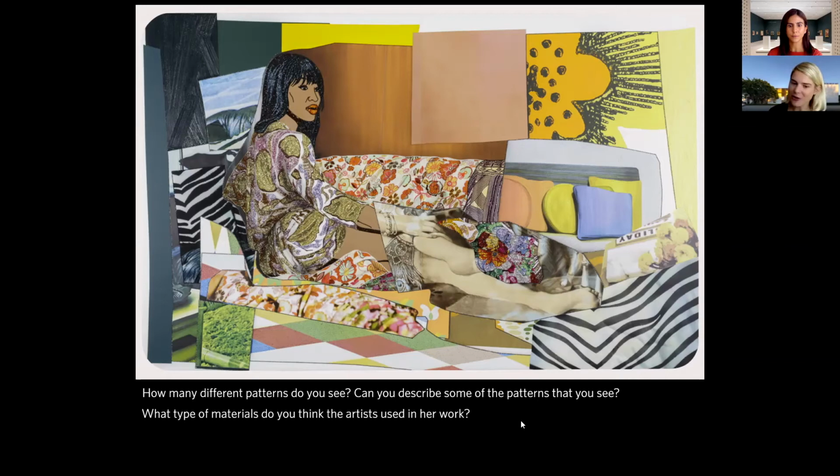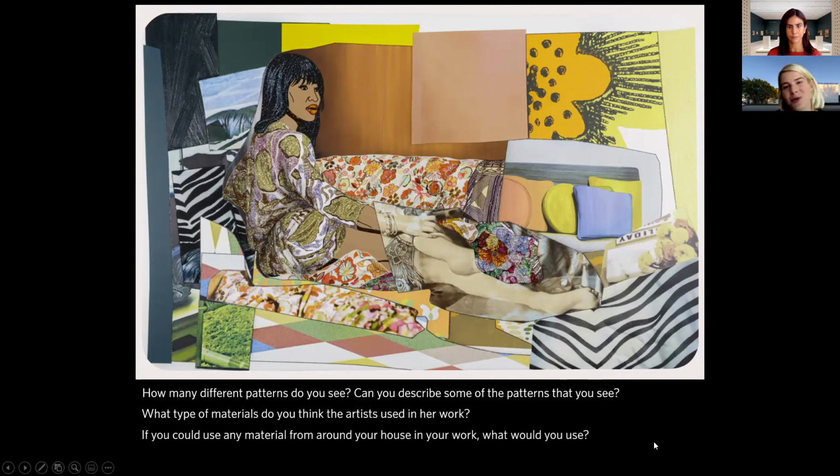We also talked about the patterns, and you might have noticed that she uses images of great art from the past appropriated in her work. So I'm noticing that the pattern on the upper right corner almost looks like an Andy Warhol work. Students also noticed her feet. They think it looks very strange and disjointed. And she was referencing a work by a famous artist, Ingres, from the 19th century called the Grand Odalisque.